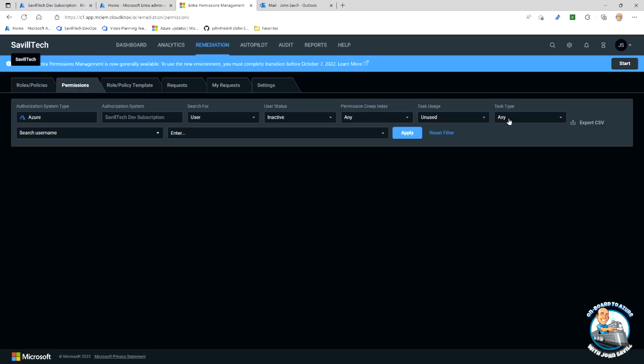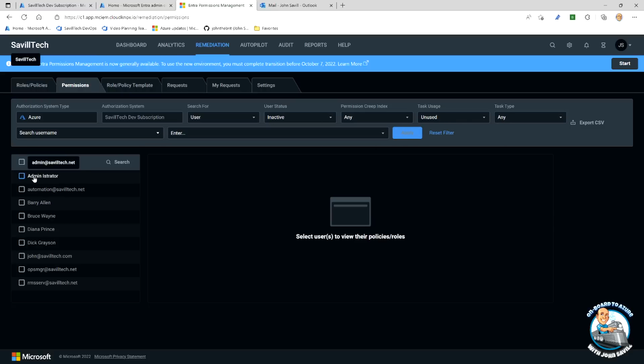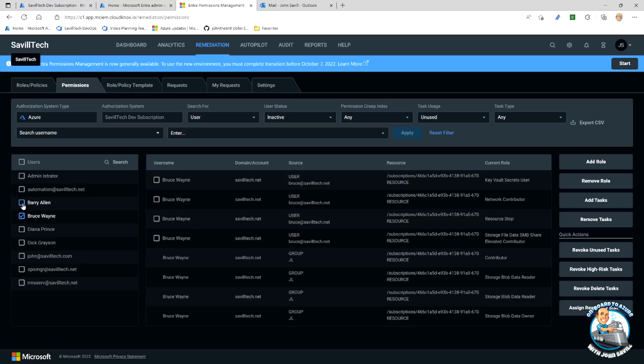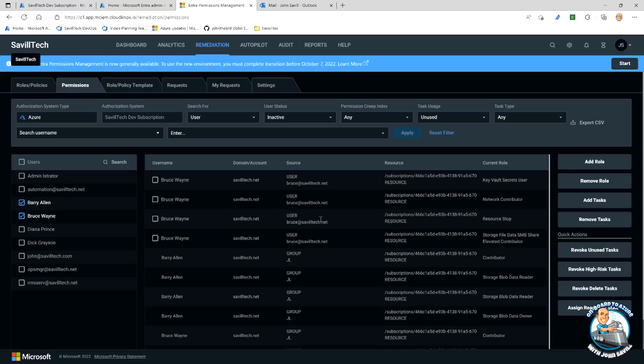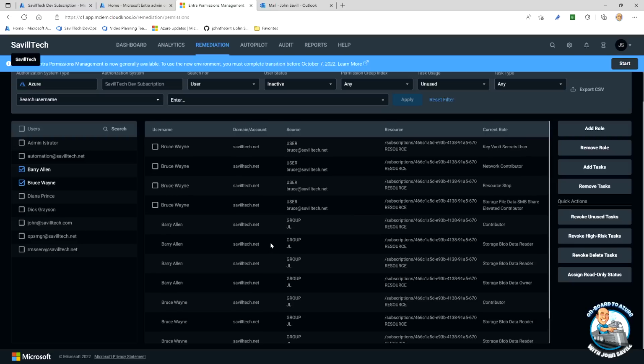So unused tasks for inactive users. And now I can see a bunch of users. So these users are inactive and they have unused tasks. So I could go and select a couple of users. And now it's showing me specifics across those users.